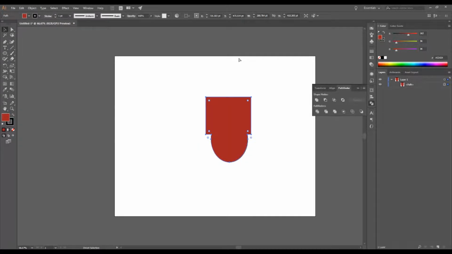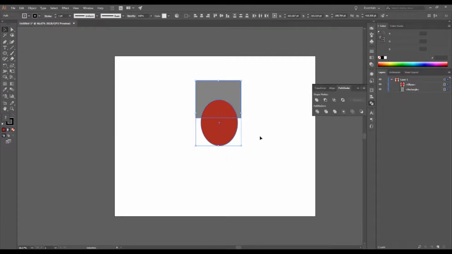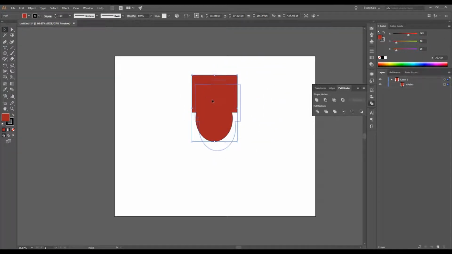And so how this works is, whenever this layer is on top, you notice that this one is red and this one is gray. Whatever layer is on top, it will take that color. So watch. 2 layers, 1 layer, and it's red now because the red circle was on top.